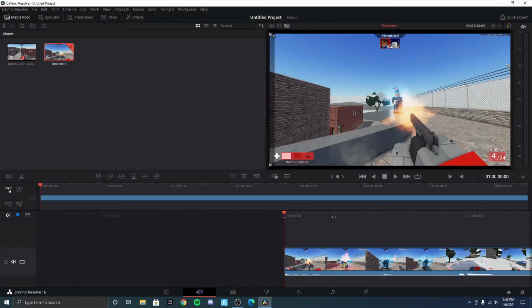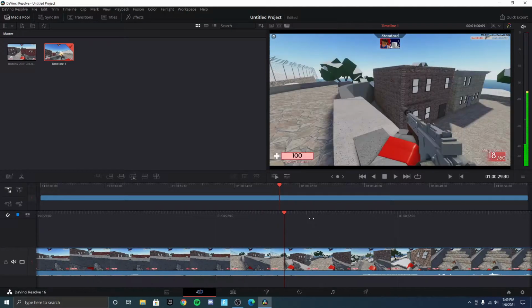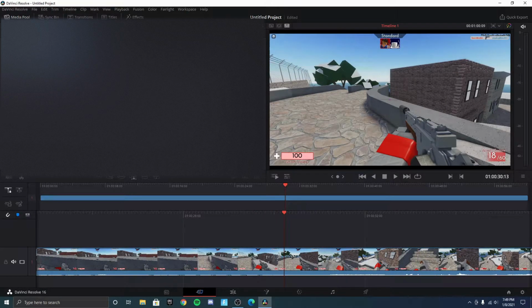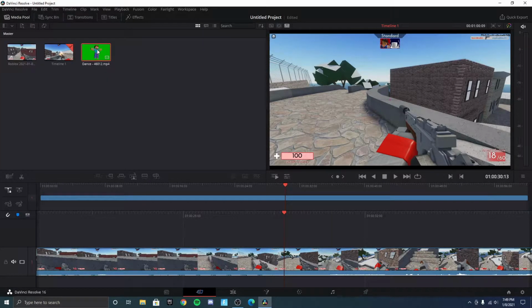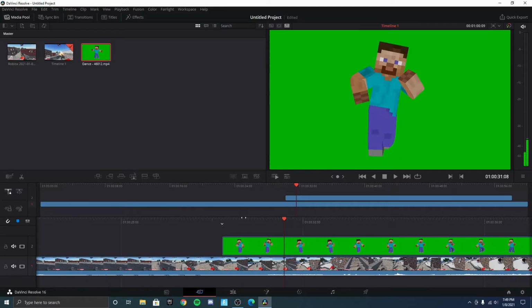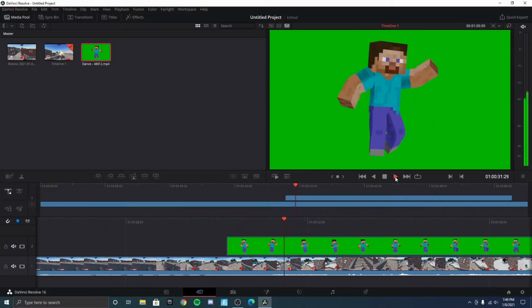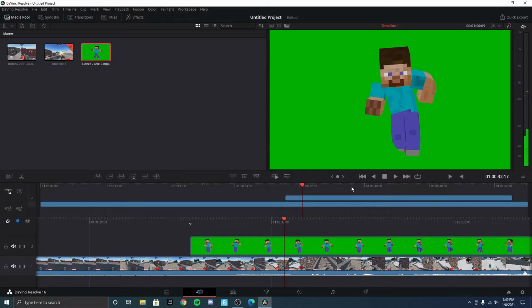Once you drag your clip in, go to the spot where you want to insert your green screen effect, and import that green screen. So the dance 46021 or whatever you call it. Well, this is what I'm doing right now. You want to press open and it appears right here. Then drag it over top where you want it to be. So now if you see it, it looks like that. Now you don't want it to look like that.